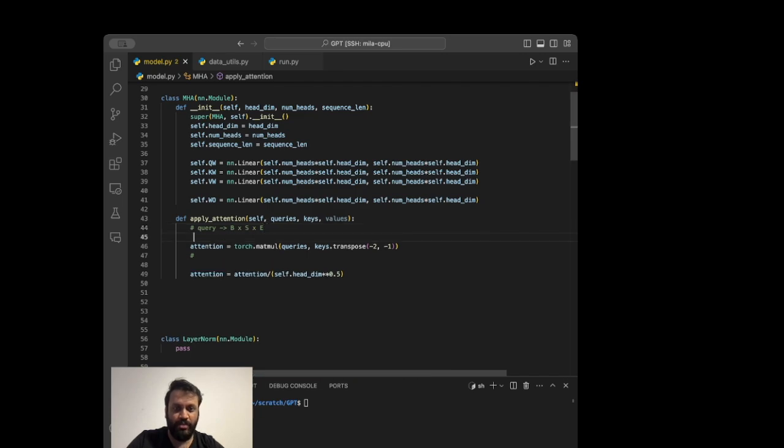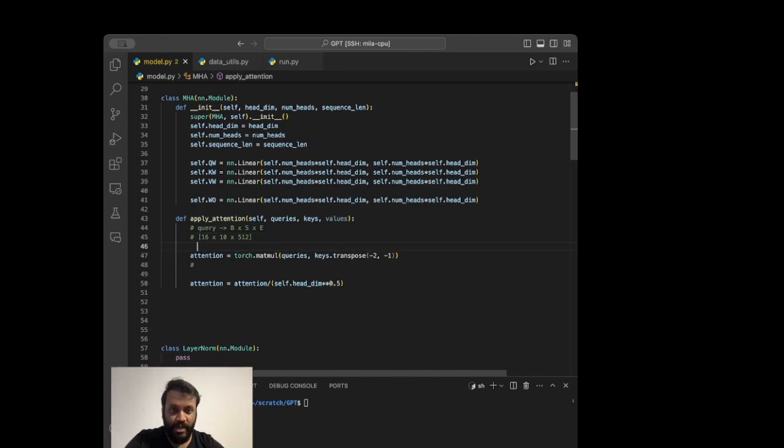So it looks something like 16 cross sequence length, which can be 10, and the embedding can be like 512, right? So this is what the dimension of query, key, and value looks like. When we want to multiply query and key, we would have the same dimension for the keys as well.